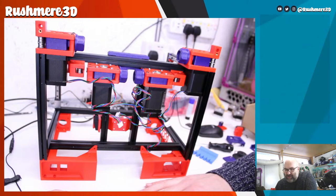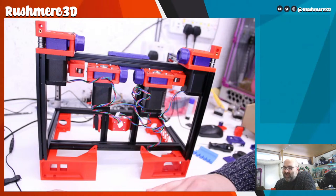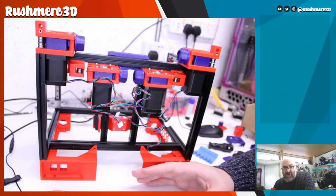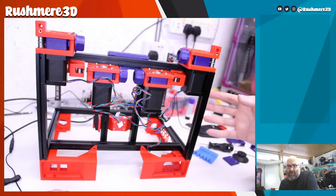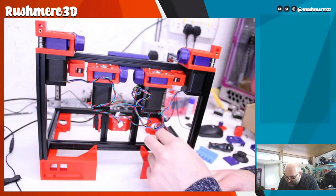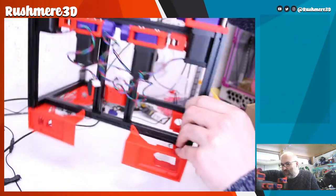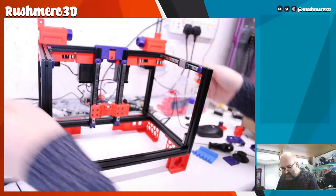So this is why this build is not like the manual build where we can just go through start to finish. I have to build parts of it, and wait for other parts to arrive to see if they actually fit. Not sure if there's much more I can do today.